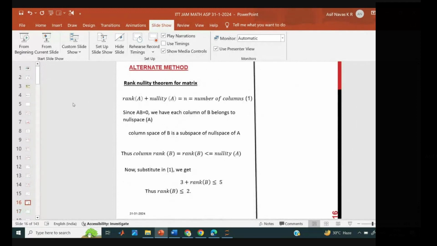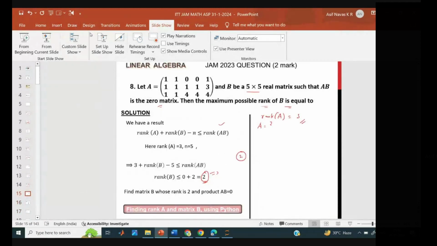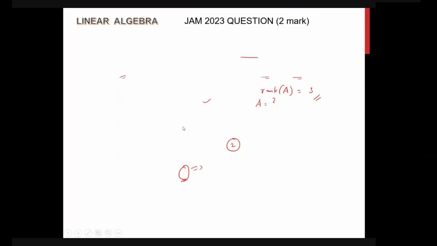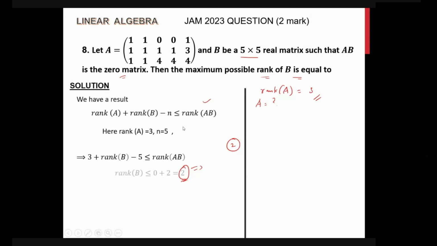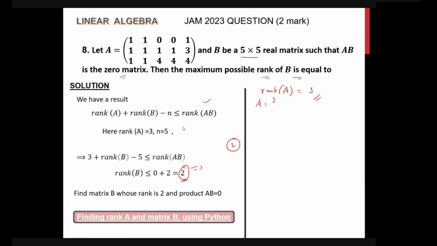Okay, I will move to the next. So you can easily find that when you are in the examination hall, you just stop there. Now, if you don't know this result, then what will we do? You think about another alternative method.